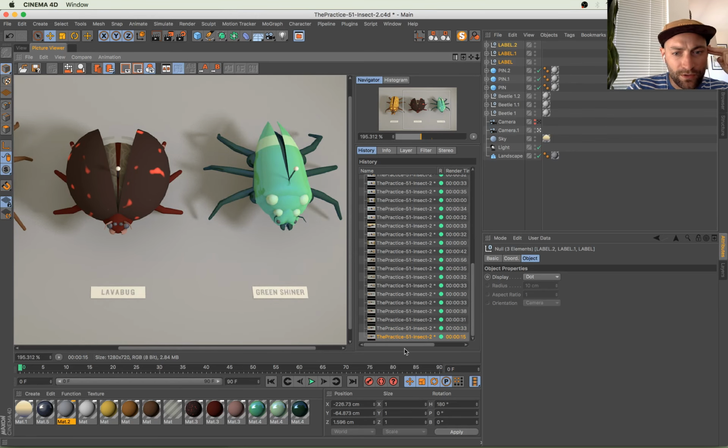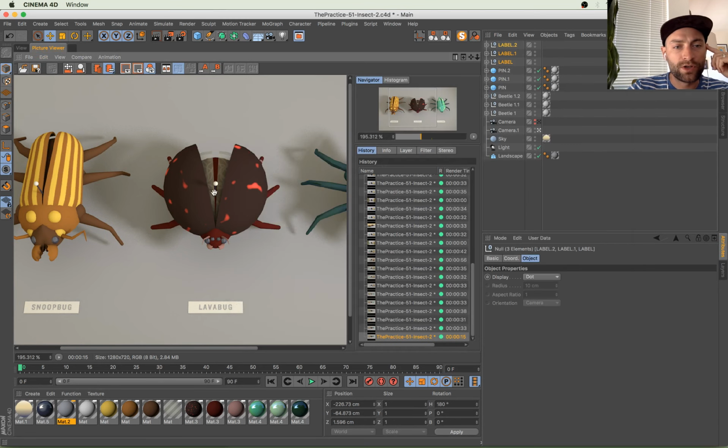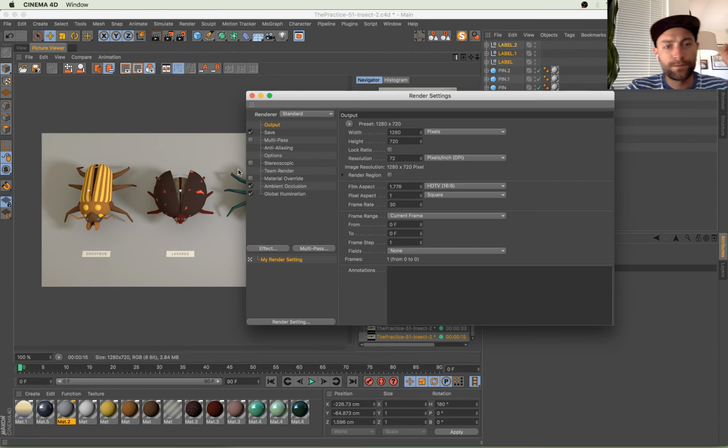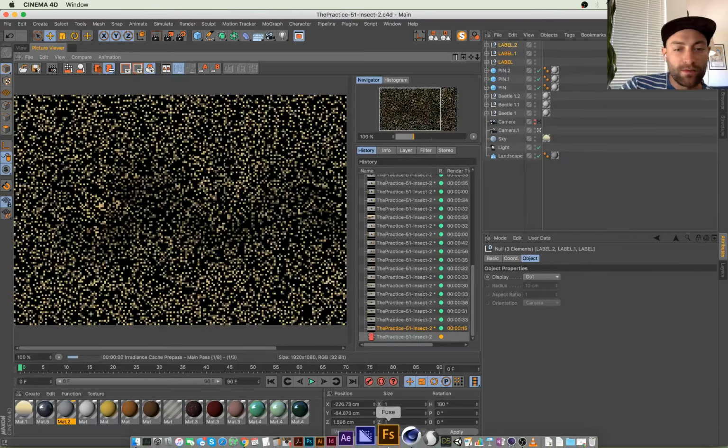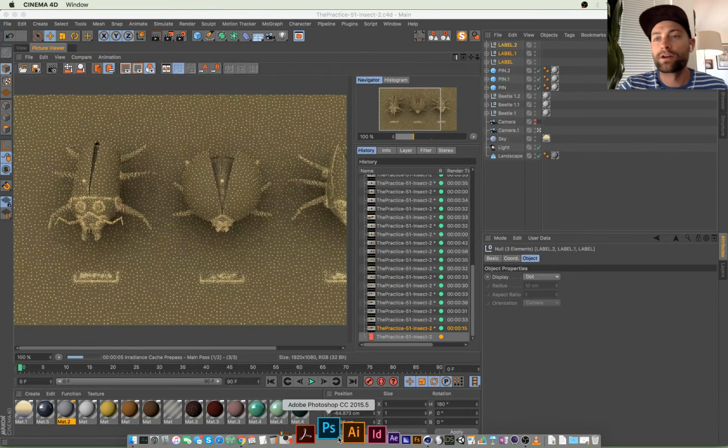To be honest, I'm not seeing a huge difference. In fact, I think the standard is a little nicer. The shadows are less noisy. I'm going to do that. I'm also going to make this a little larger. Let's say 1920, 1080. So let's knock out a rendering. We'll hop over to Photoshop for a quick retouch and call it an episode. What do you guys say?